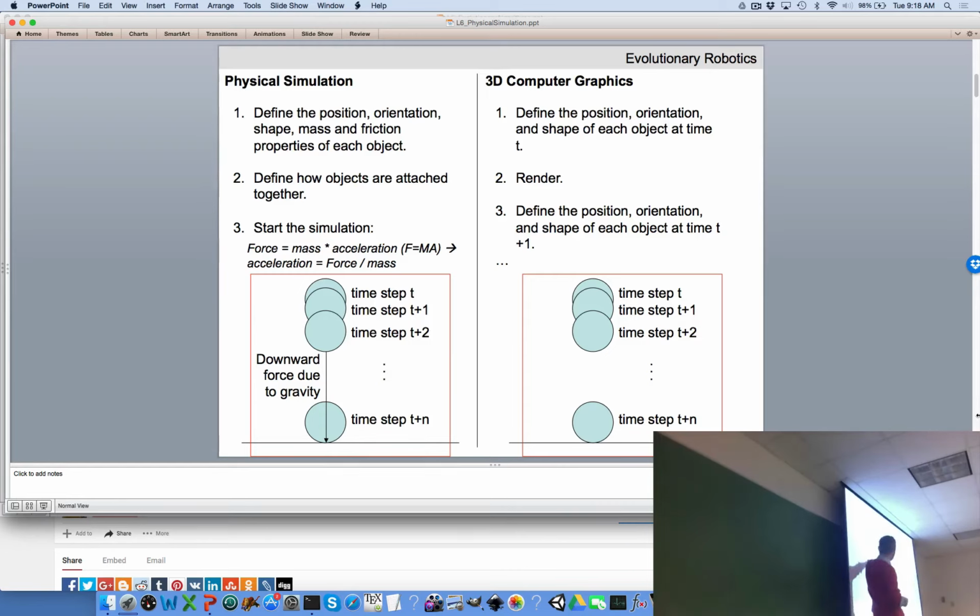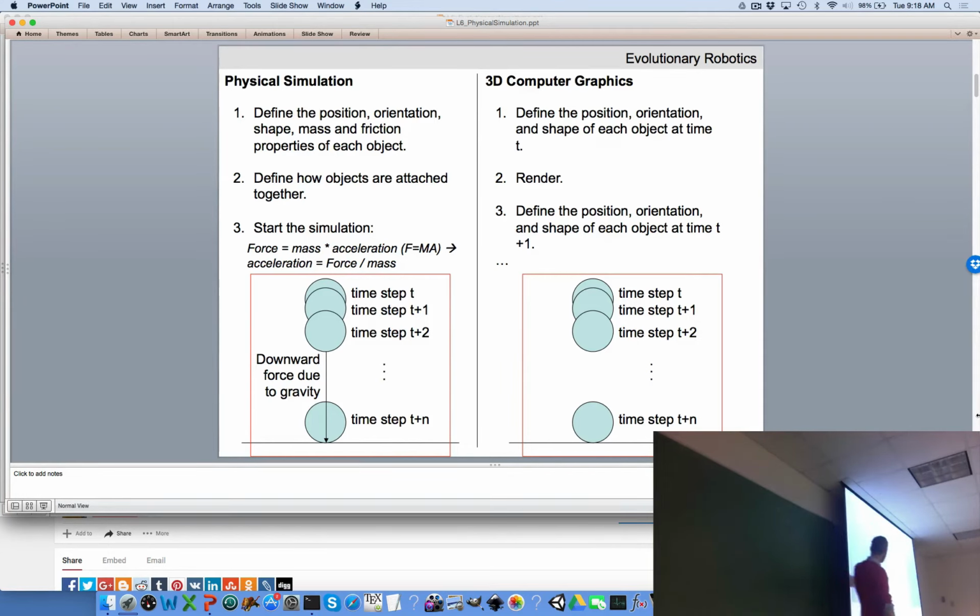Well, it uses a formula that you've probably seen before. So again, going back to high school physics, force equals mass times acceleration. If we reorganize this equation into acceleration equals force divided by mass, you've given the physics engine the masses of all the objects. We know which ones are attached together, so the physics engine can compute all of the forces that are acting on all the objects in your simulation.